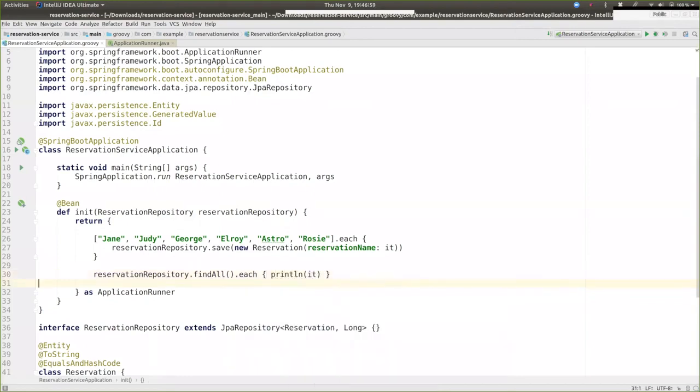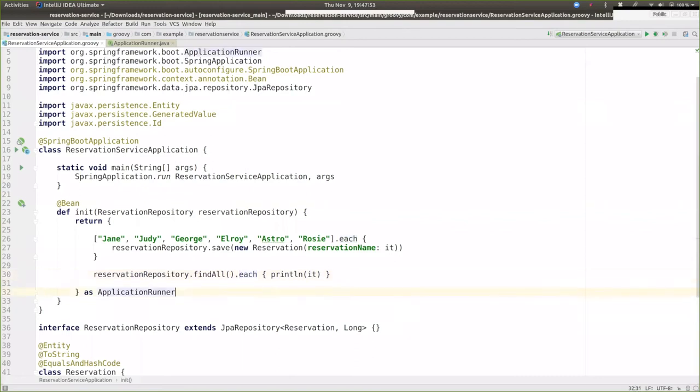That all looks great. Some folks are commenting in the chat that they're not familiar with Groovy, and I don't want to go on a major detour here, but just really quickly, we can take a quick pass here and describe what's going on. It looks like at line 26, you've defined an array list that has a bunch of strings in it, and the .each method is a Groovy way to iterate over the list. Yep. So we're going to iterate over the list, and for every element in the list, we're going to create a new reservation whose reservation name is that element in the list, and that reservation is being passed to the save method, right? Yep. So in just two very clean lines, we're saying take these names, create objects, save them in the database, and then finally down here we say call the database, get everything back, and then visit all the return values and print out their names. Right.